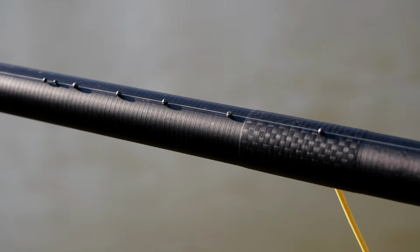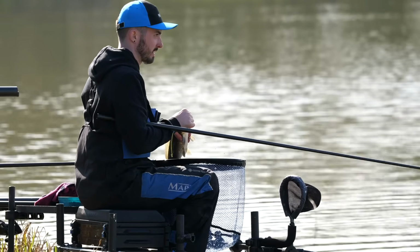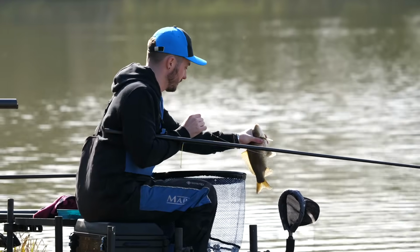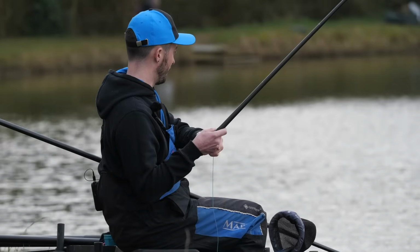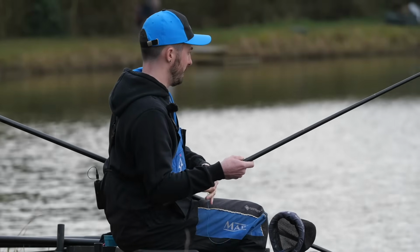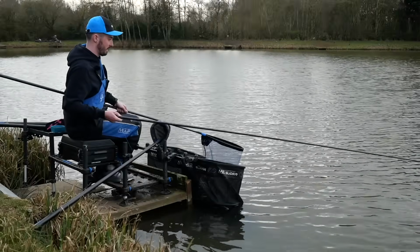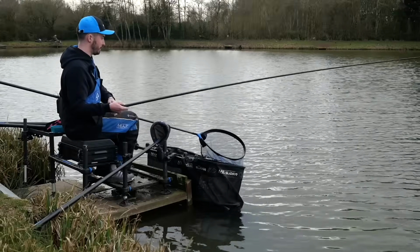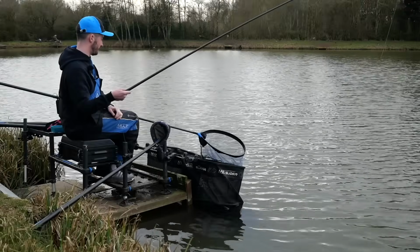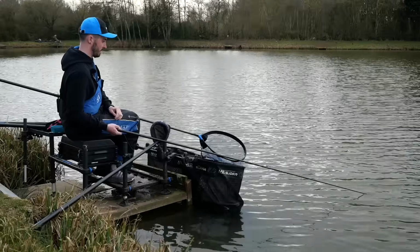Like I said, at that point we could have either come shallow, which wouldn't have been a bad option. To be fair, if Andy hadn't said in the cafe earlier that he'd put the F1s in, probably would have been more inclined to fish shallow, maybe even with a static bait, and try and catch some of the carp. But then evidently the carp are that comfortable down this edge on these casters, pushing the F1s out the way. I think my first 2 fish on this were F1s, and then since then every single one's been a carp. Come back.